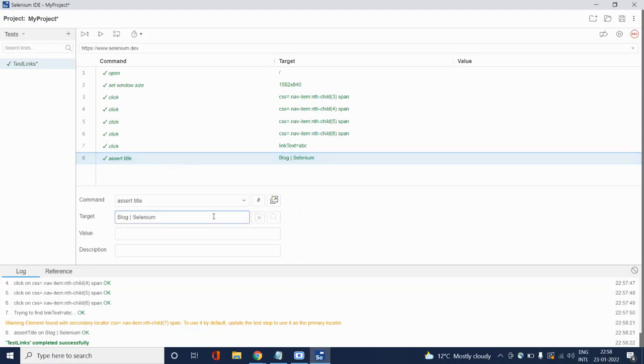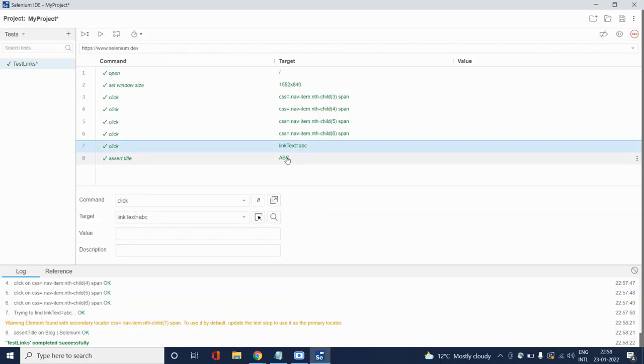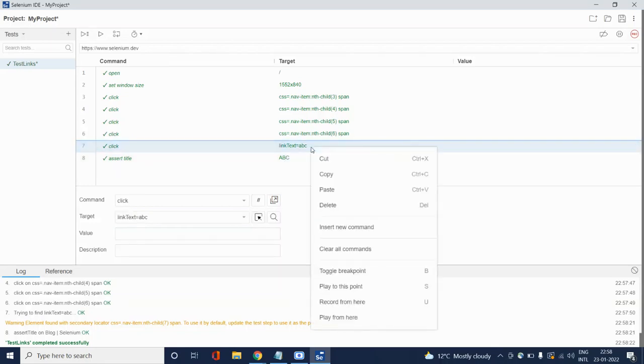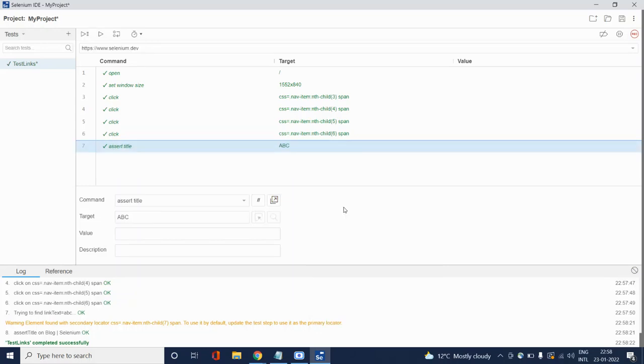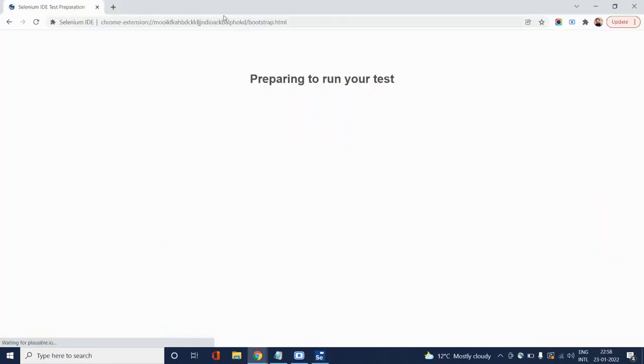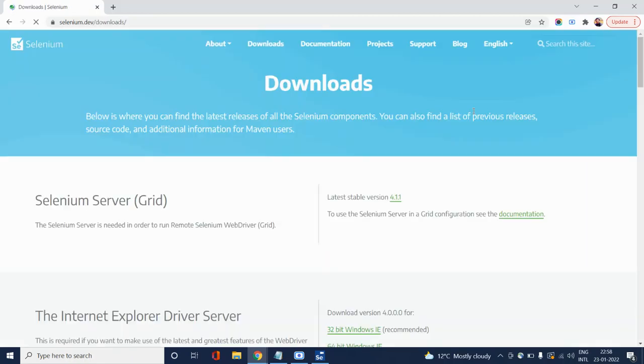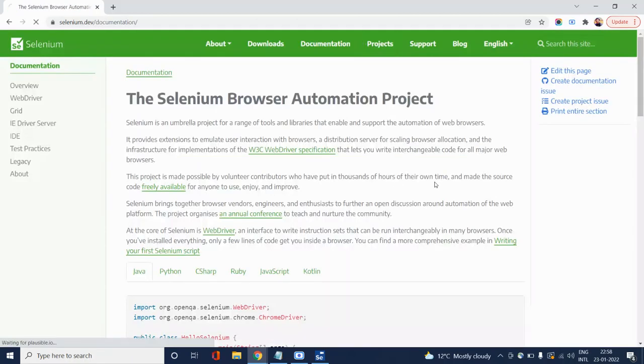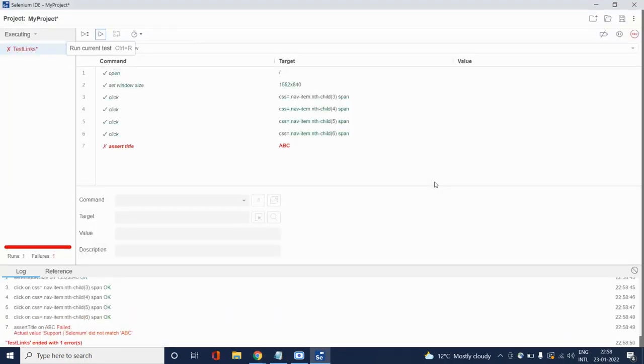Okay, so what if I change this assert title? This is not the correct title, and I want my script to fail. Yes, so the script has failed because it could not verify the title.